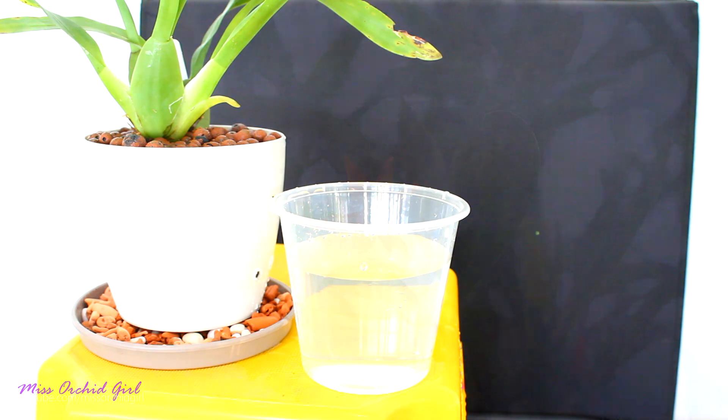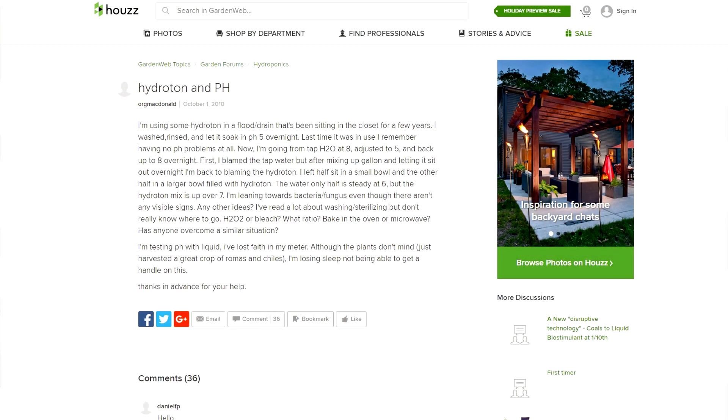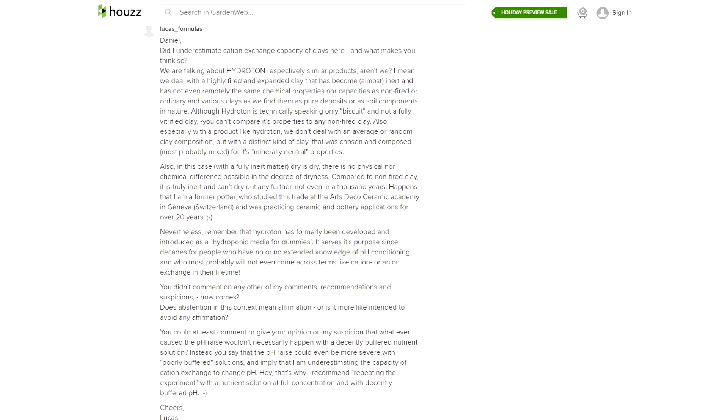If this is not black magic, I don't know what is. Now, leaving aside the Halloween jokes — why does LECA raise the pH so dramatically? I'm afraid I don't have a clear answer because the research I did was slightly weird, to say the least. I did not find this problem expressed on orchid forums or orchid articles. Maybe there is something out there but it's not very popular. However, I did find a few discussions on this topic which I'll share down below, and it would appear that people did express this issue, but the reactions and responses they got were a little weird — in the end they were kind of dismissed.